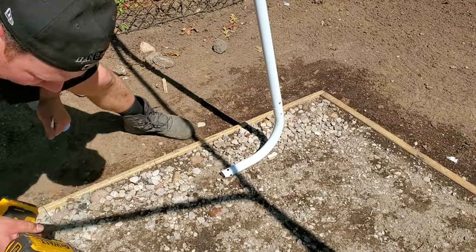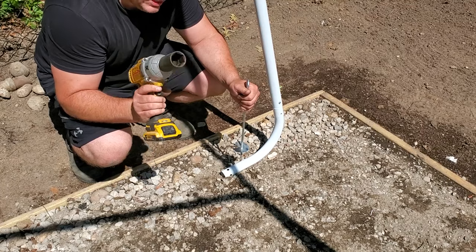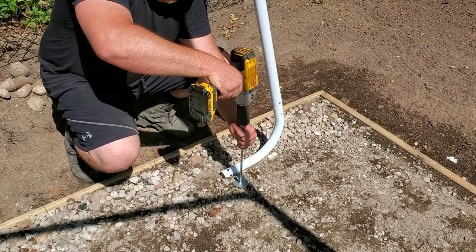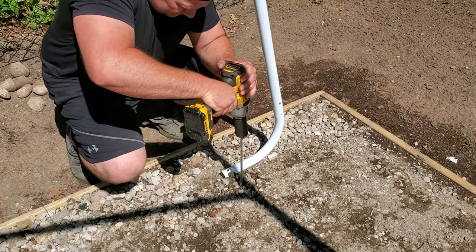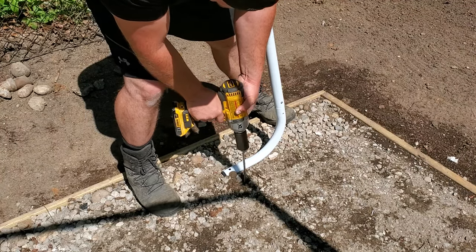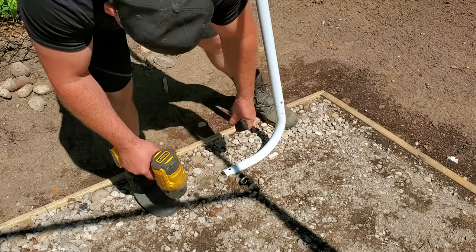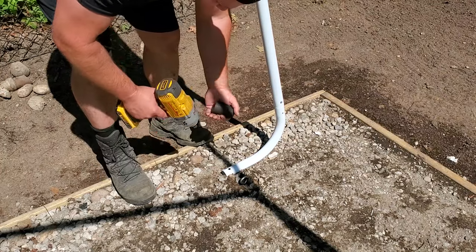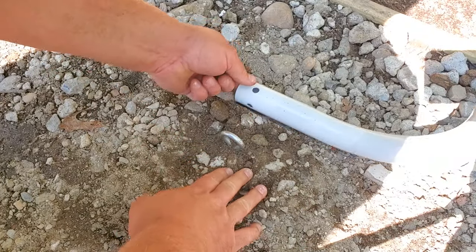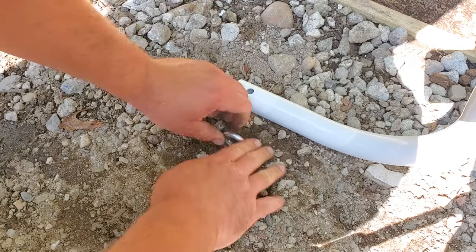I got my big dog DeWalt, and I got a 32 millimeter hex head socket. So I'm going to try to ram this home with the DeWalt, and we'll see if we can get this secured in the ground. So, cross your fingers. Wow, that actually worked. Pretty cool. Here's a better look at our anchor in the ground. Pretty good. I'm sure it'll tighten up as the RCA packs. And I'll give it one more turn for good measure.